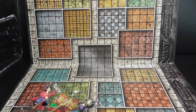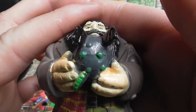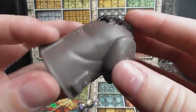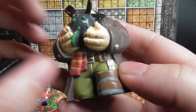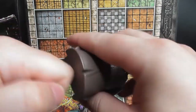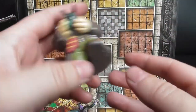Okay, so first up we have that Hagrid figure. I'm not sure what you're supposed to be holding there. It doesn't seem to be the same as what the original figure is holding. Obviously no maker's marks. It's a hollow plastic. Quite light.